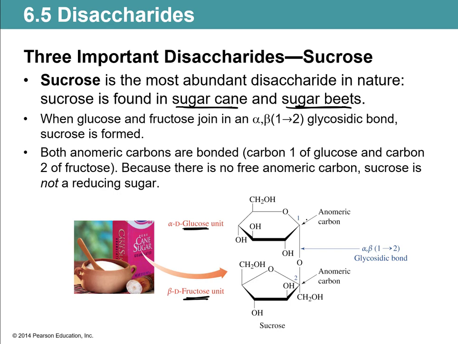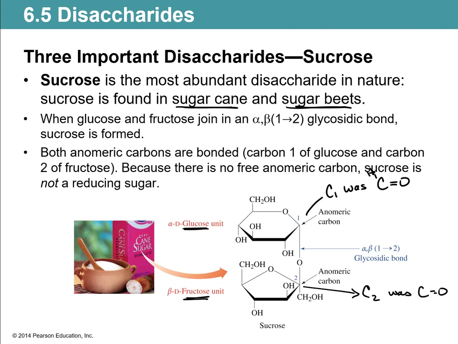And in fact, the carbon one of each of those is what gets linked. So it's not carbon one and four, but it's actually carbon one and carbon two. So carbon one of glucose. So remember that this was carbon one. Because remember, it was an aldehyde. So glucose had that double bond oxygen on the end. So carbon one is the one that had the double bond. But down at the bottom, the fructose molecule, remember that it's a keto hexose. So this carbon number two was the one that had the double bond oxygen.